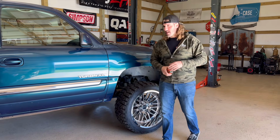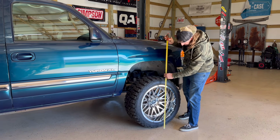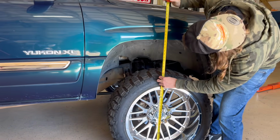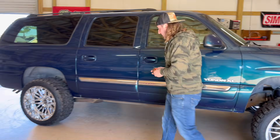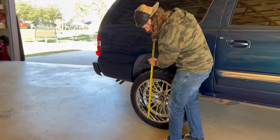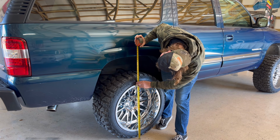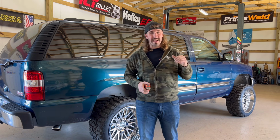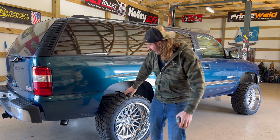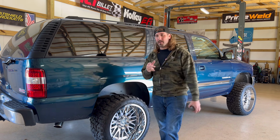All right, now that it's on the ground, let's do a little test and see how much height we gained out of this thing. From the ground to the fender, 42 inches in the front. Let's check the back. And just about 39 3/4 in the rear. So y'all, that's almost a 9-inch lift in the front and 5 in the back with the lift and the tires. But y'all, overall, that's pretty good because I was only expecting a little 3.5 if you ask me. All right, y'all, about to give y'all some rollers.